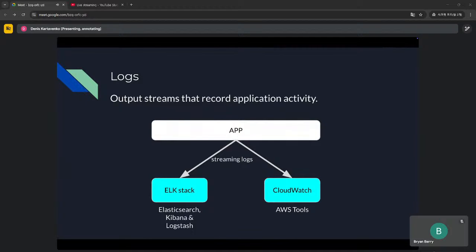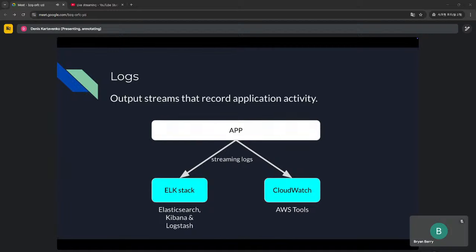So another factor is logs. Logs are extremely important to track what's happening in our application. Popular frameworks have logs by default, like simple logs that can show you HTTP requests, responses, and so on.